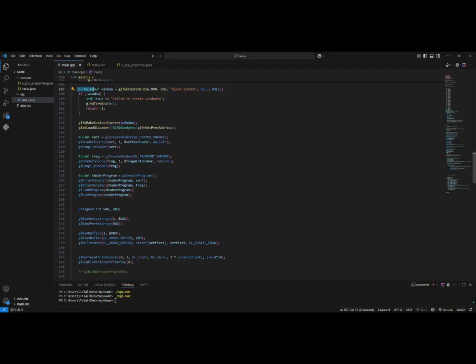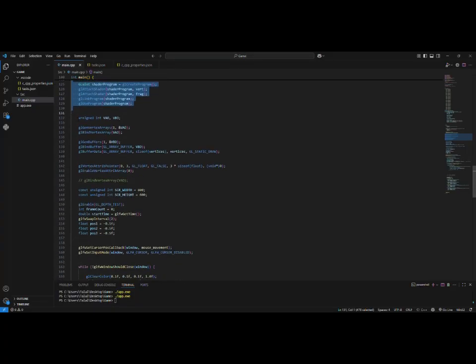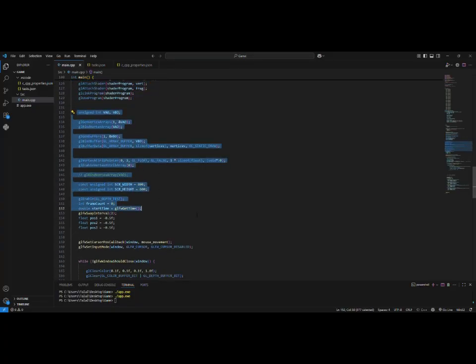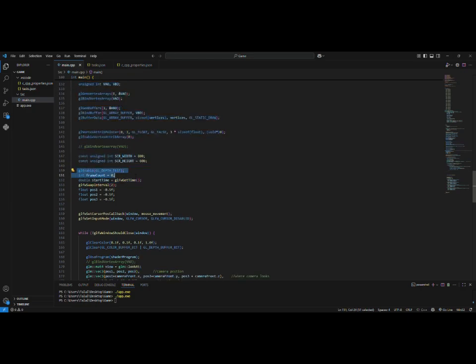And then here we are compiling our shaders, sending them to the GPU, and linking them together. So the GPU has one executable shader program, and here we are creating our buffers, and over here we have depth test. What it makes sure is that if two faces of cubes are in a straight line, it's gonna show the one that is above the other one. So depth test just makes sure about that.